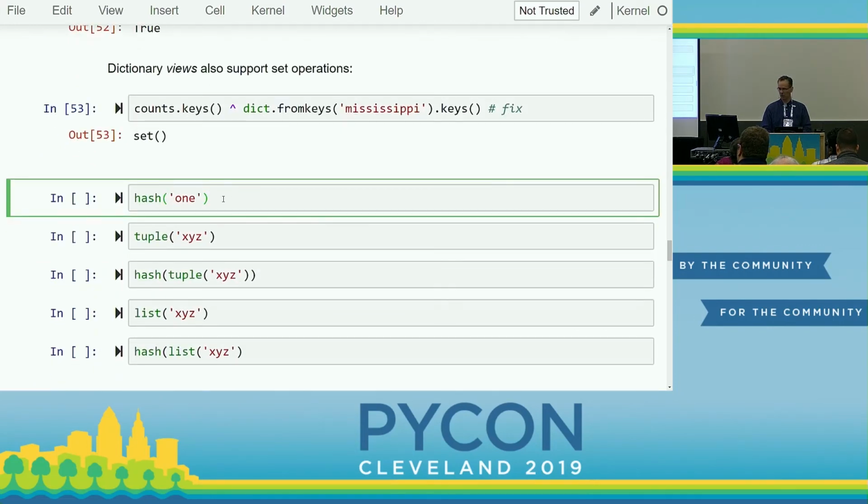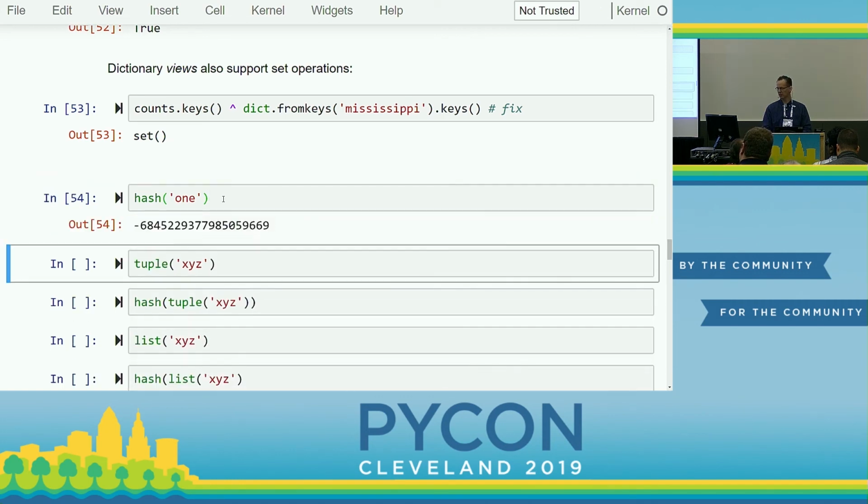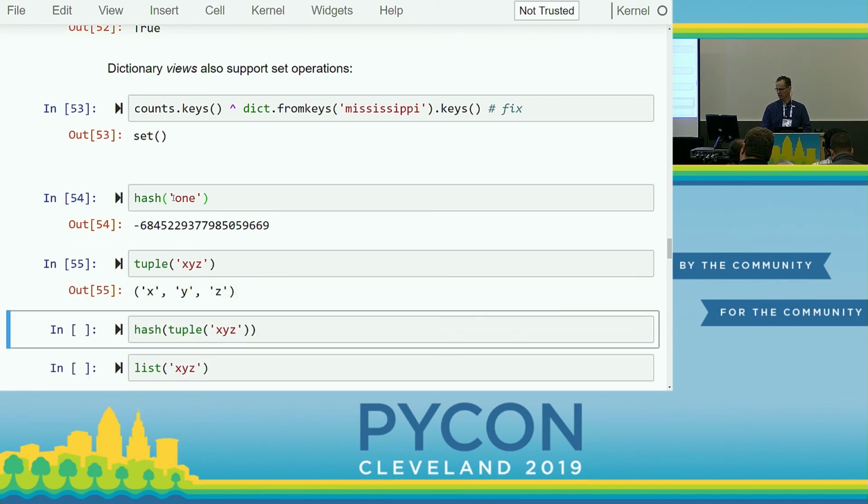Okay, so I said at the top here, you can put almost anything in a dictionary as the key. You can't put everything. Hash is the way they work. Hash basically returns a unique value for a string. Well, very unlikely to. It's the way that dictionaries are fast. Trying not to get distracted into those digressions.